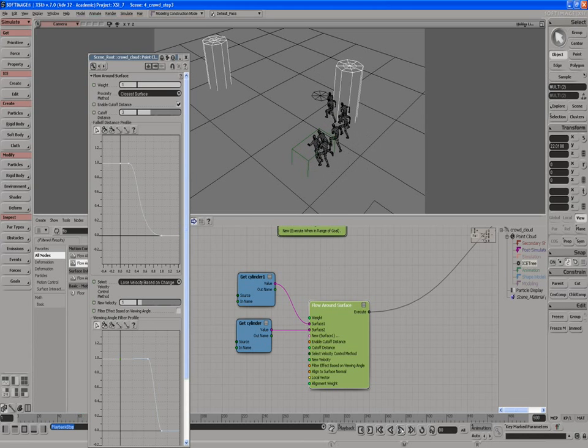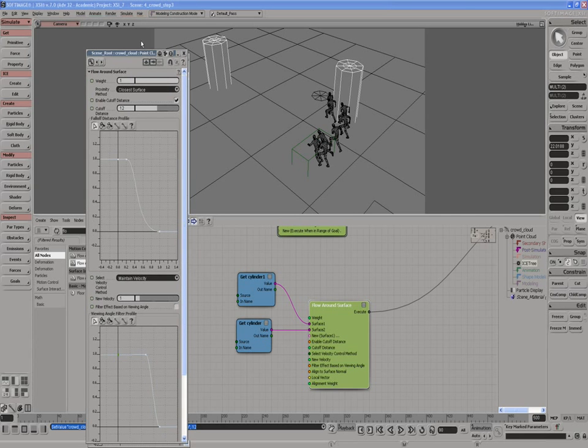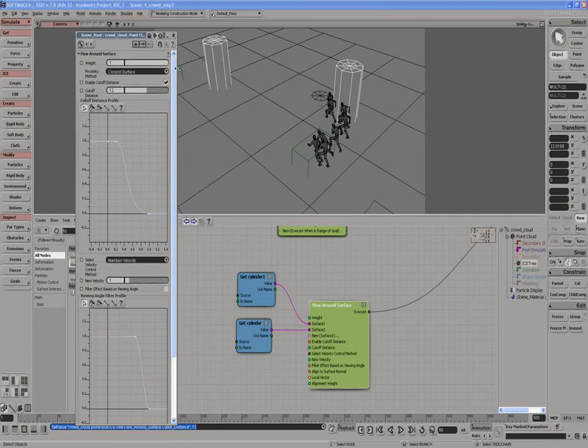A couple of changes we want to make so it looks better is we're going to change the lose velocity to maintain velocity. And we're going to change the cutoff distance to about 12, and that should be big enough for the scene. Other settings you can do in here is there's weight if you want to have less flow.